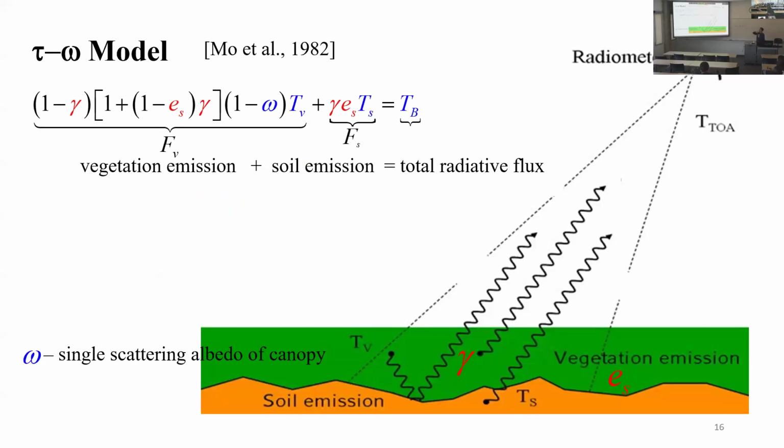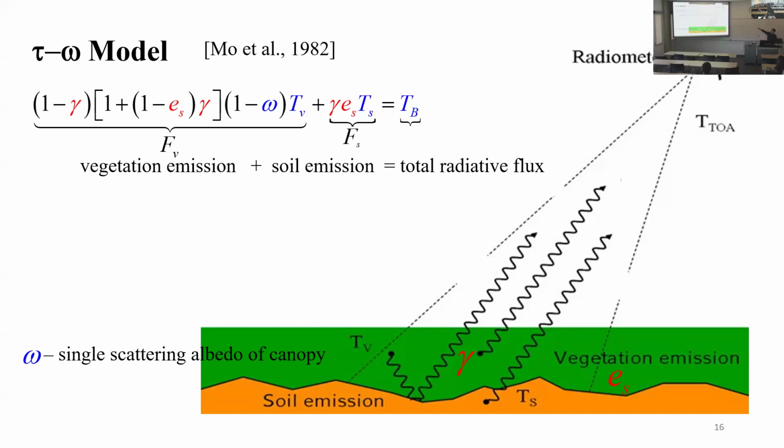Now, just like in the land surface heat flux problem, where we partition the net radiation into different fluxes, here we have a total radiative heat flux from the radiometer, which is represented by the brightness temperature. I want to partition this into two sources: one from the soil, one from the vegetation. The terms associated with the surface temperature are the soil radiation. The terms associated with the vegetation temperature are that emitted from the plant. We want to separate them, similar to how we partition net radiation into sensible, latent and ground heat flux.